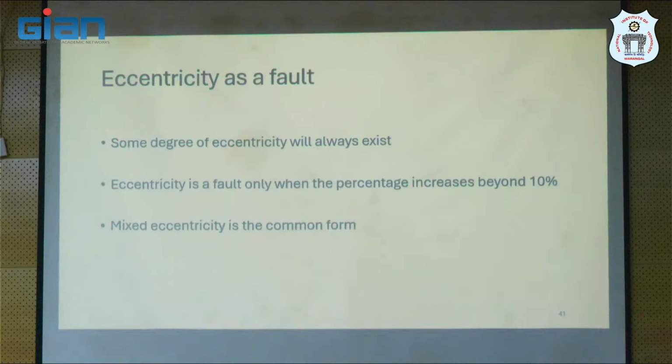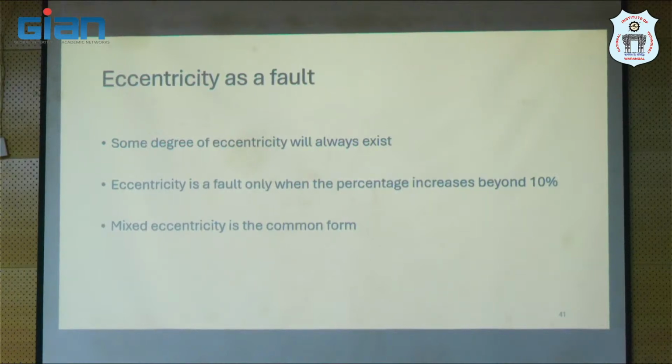So under healthy condition, if the air gap is, let us say, 1 centimeter, which is 10 millimeters, the machine is considered to be under eccentric fault only if the air gap variation is greater than 1 mm, which is 10%. If the air gap variation is less than 1 mm, we are not considering it to be a fault. It's okay. So that's the idea.